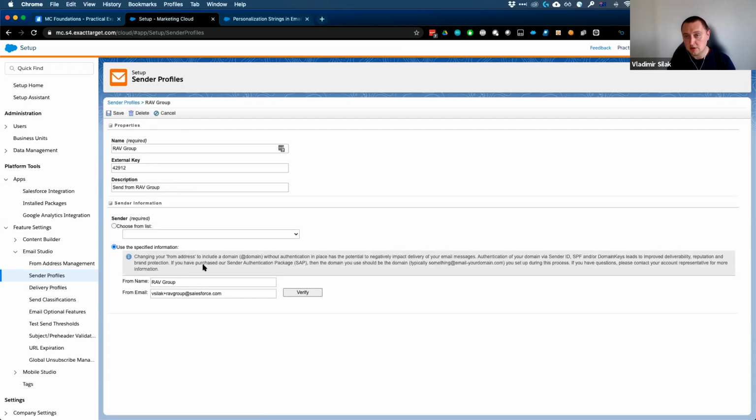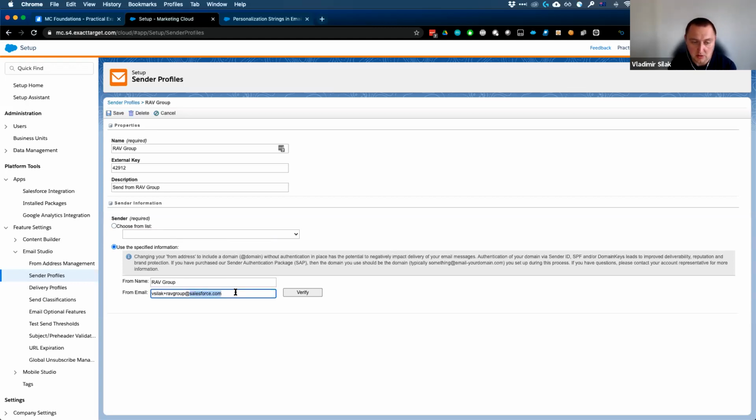So in my case, because we're using the customer RAV group, I just use from RAV group and specify a particular email address. I can choose to use the user from the list, so that's another option. If I have that option nominated, I can go up and choose that, but I blocked it and I don't want to use it. So for me, I'm just literally typing it in.